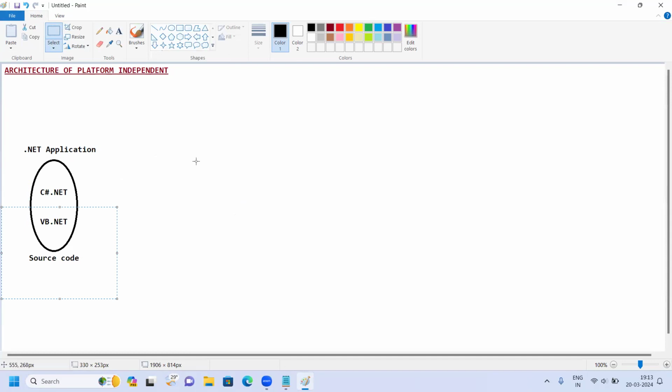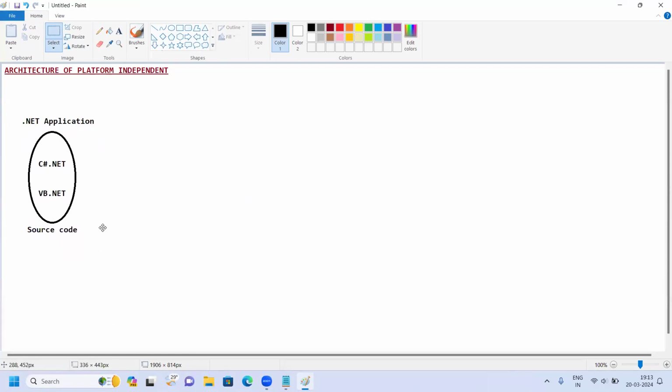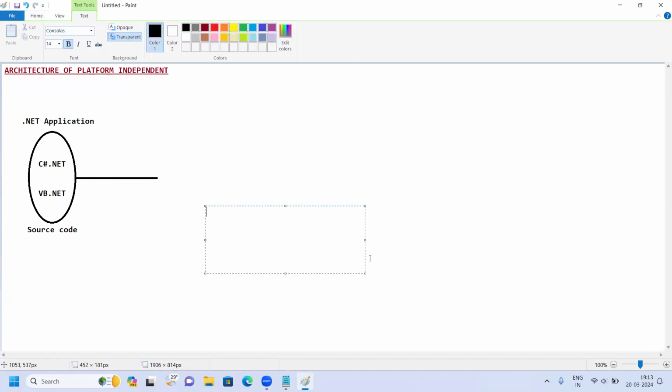Okay. Now, the interesting thing is, after developing a .NET application, we hand over this application to the language compiler.